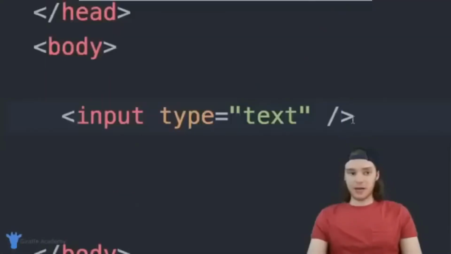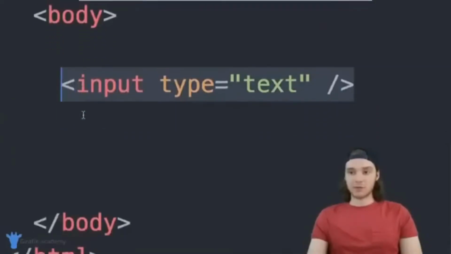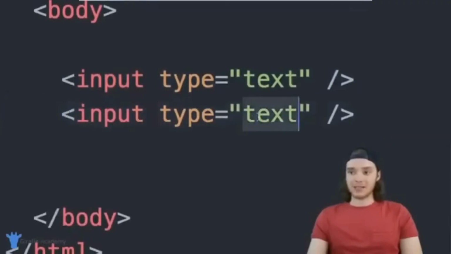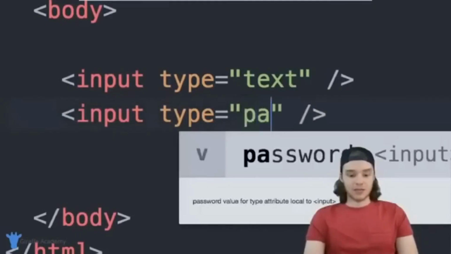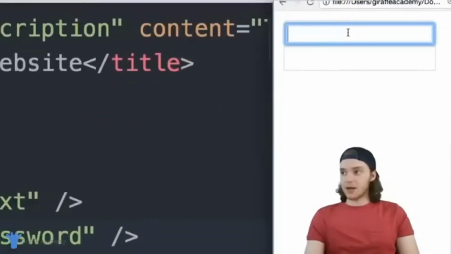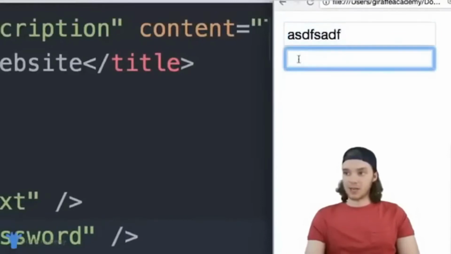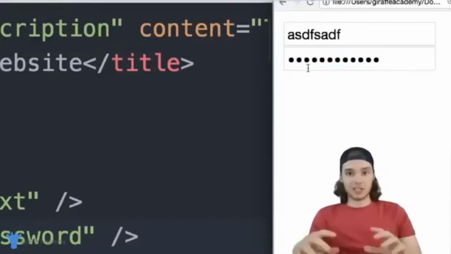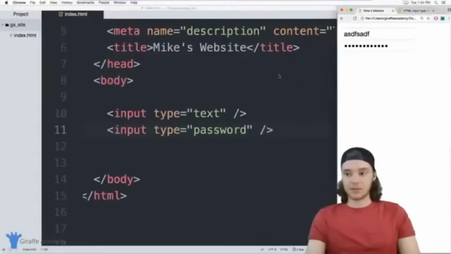Another thing I can do is create a text box for a password. So something that is really common on websites is to have the user enter a password. And what you can do is hide the text that's getting input into the text box. So instead of saying type text, we can say type password. And you'll see what happens when I come up here, I can type normally in this text box, but when I type down here, it covers these things up. So now they're just little dots and you can't actually see what's being typed inside of there. So that's a HTML way of hiding the input from a text box.